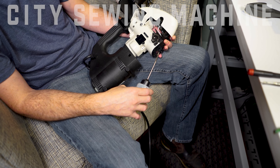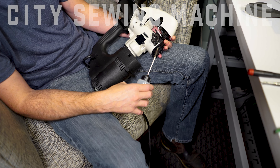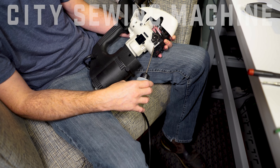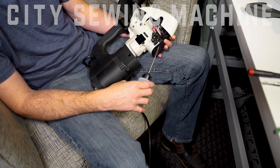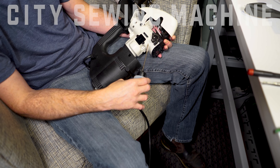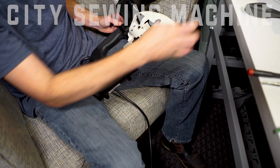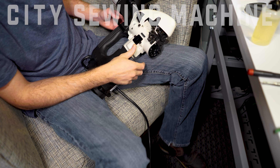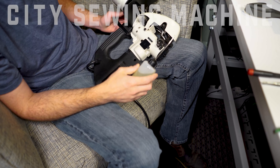Three-in-One is another oil a lot of people think is a regular lubricant — it is oil, but it's penetrating oil. It makes parts come loose; that's its purpose. Don't put it on a machine and wonder why your machine is falling apart, screws are falling out, or parts are loose. It's because you're putting penetrating oil on it. Proper oil is key to any machine or any mechanical device.